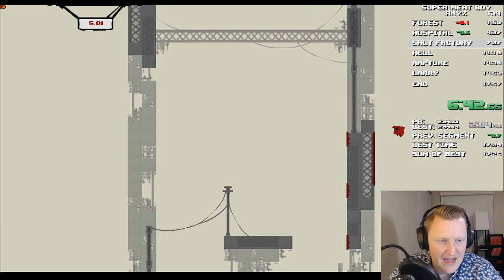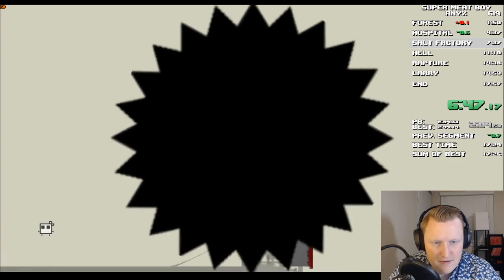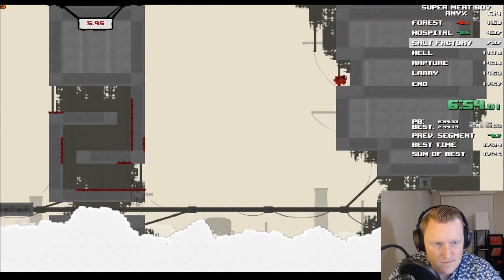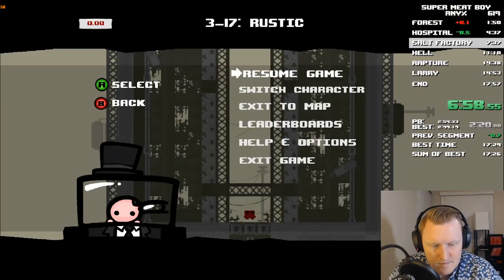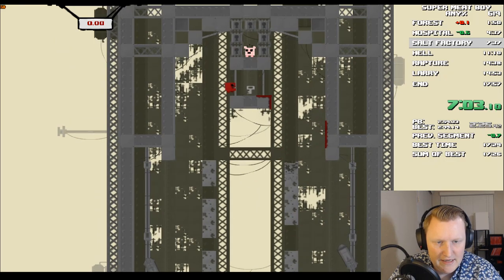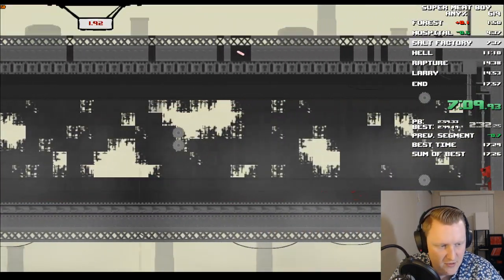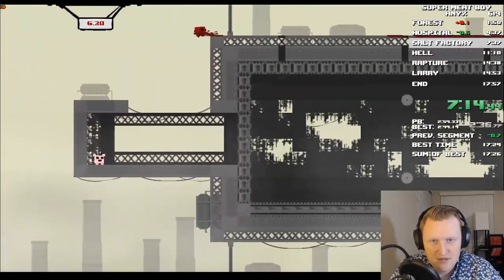How'd I get so high? It's weird. That was... Whoa, my God. Salt Factory continues to just be the chapter where my brain just goes into Jello mode.